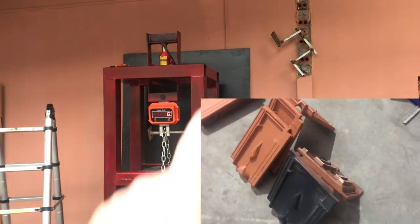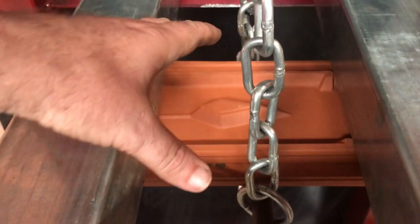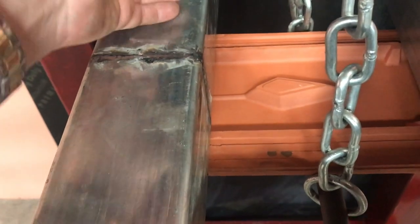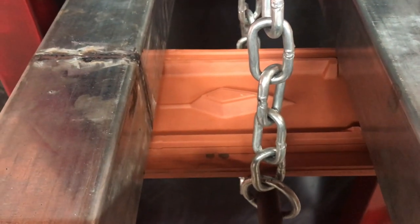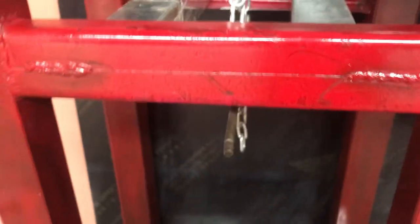This is our setup. We've got a 12-ton jack at the top, the scale, and then the tile suspended across there. The jack's going to jack this chain up, and the tile's held on there by a bar that runs straight through the middle. If you're walking on these tiles and you put your foot right in the middle of the tile, that's where the maximum weight would be. It's supported on this side by the beam at about where the tile would be covered, and where the baton would be on the other side. This is pulling up on the tile, not pushing down like you would with your foot, but I imagine that probably doesn't make a lot of difference when talking about the weight you put on a tile. So that's the standard terracotta tile. Let's see how much weight it takes.